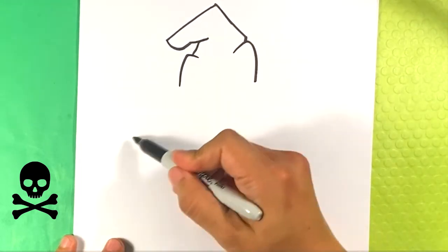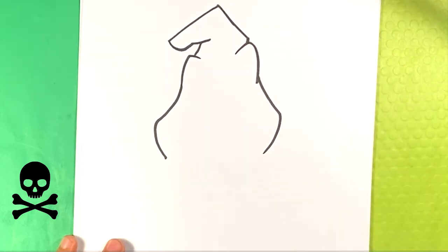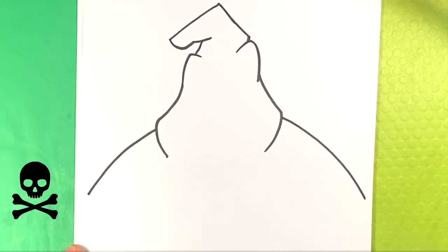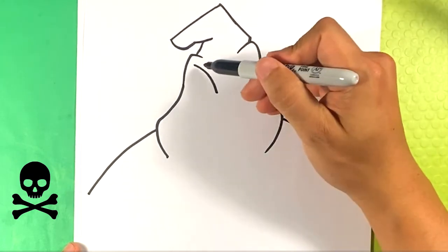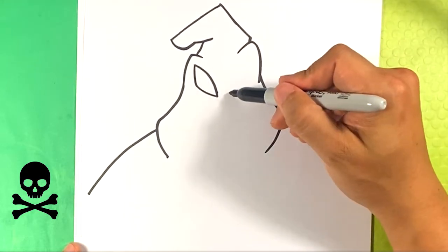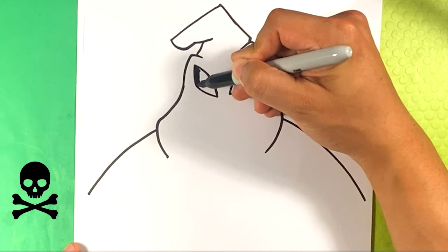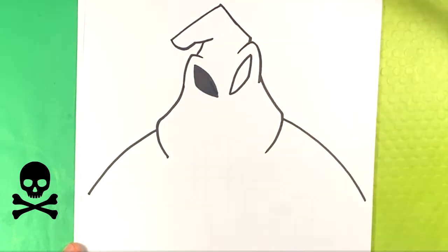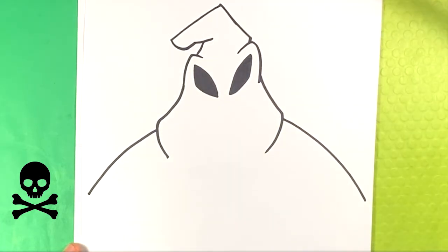I'm going to pull outward here, so I'm going to go right here and pull outwards. Curve in, I'm going to go over here on this side, outward, curve in, over here the shoulder line, over here the shoulder line. Now I'm going to go to the face and pull a line down for the top part of the eye, downward, curve in, over here on this side, up, in. I'm going to go over here and fill it in — fill this in — and there we go, we have the holes in the face there.